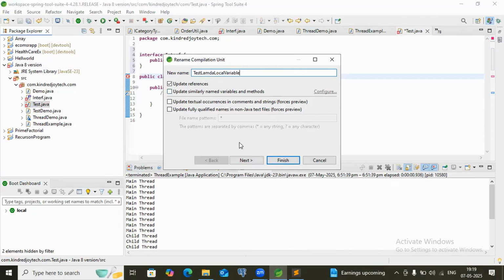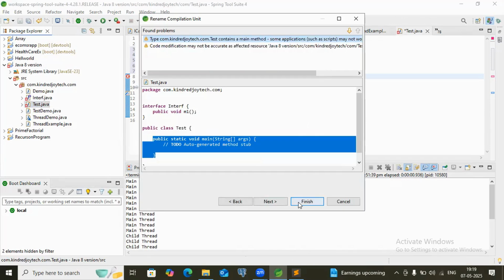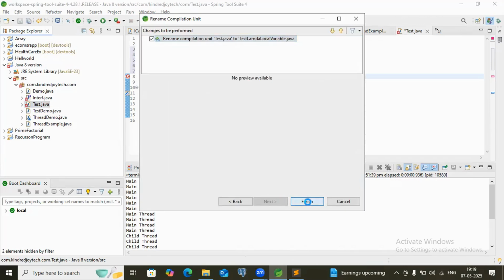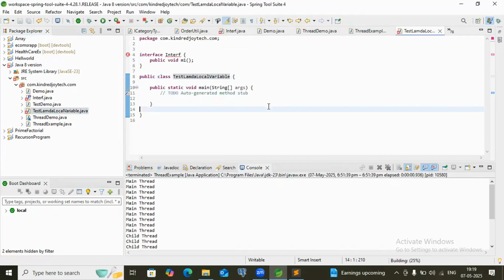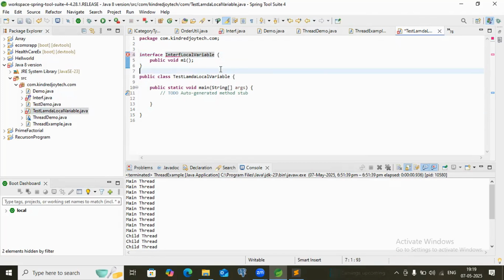Okay, finish. Sometimes Eclipse gives unnecessary errors, so don't worry about that.